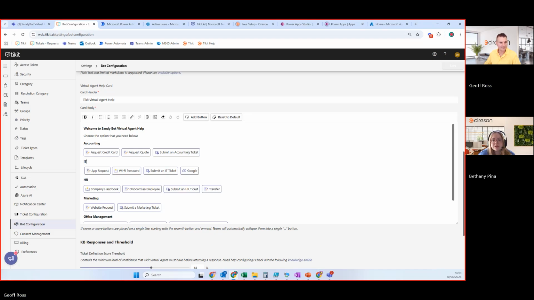Sure, thank you. I've set this up very similar to what you're doing as a help card. However, I've run into an issue with it, and maybe this might be the place to discuss that. When we have users in the web request portal who hit the new request button and type help, they get the card, but it doesn't populate as shown here.